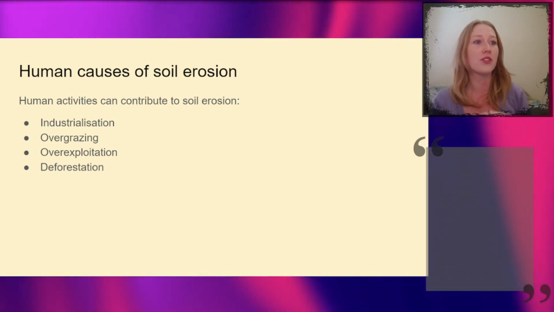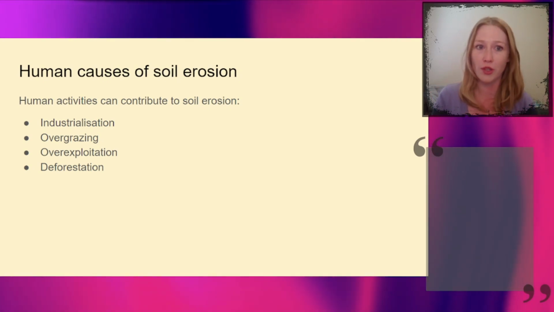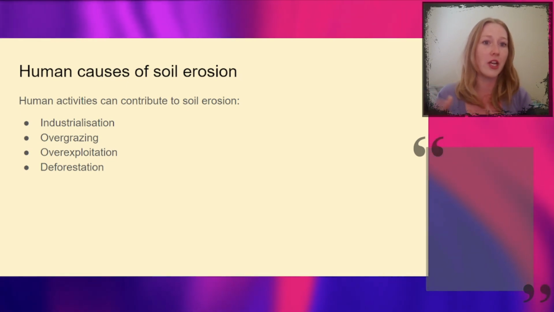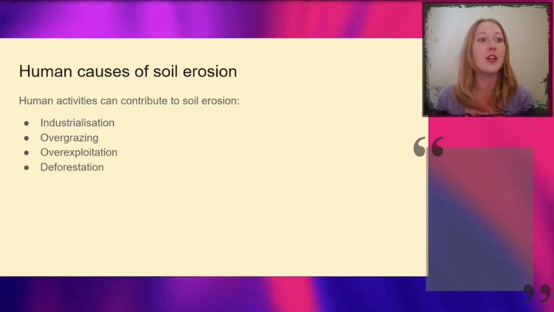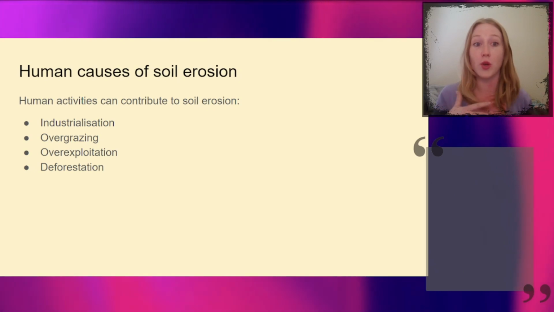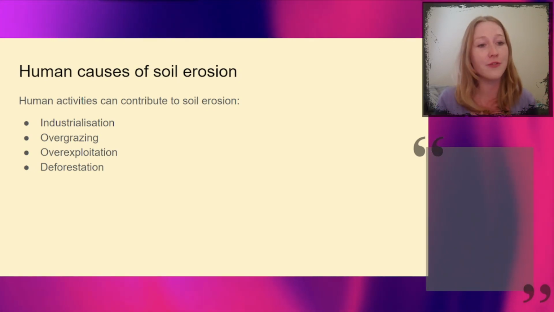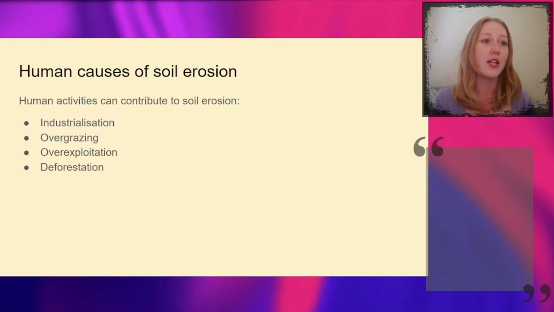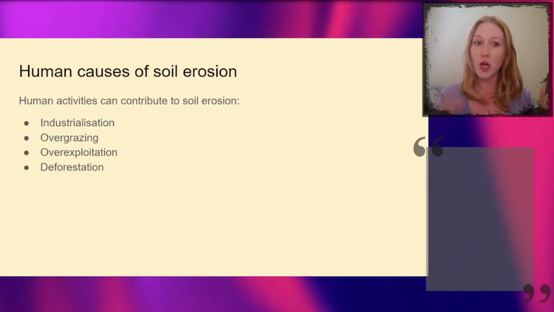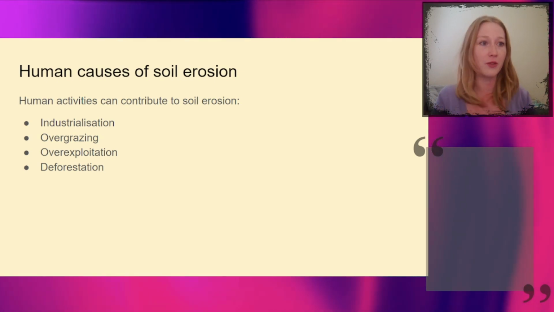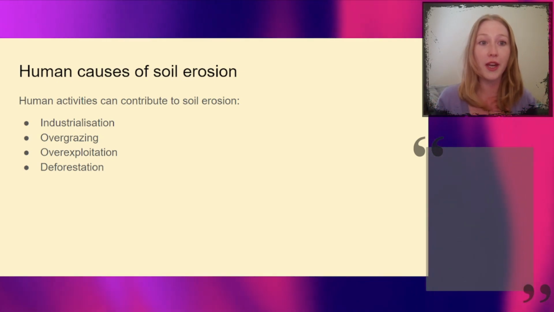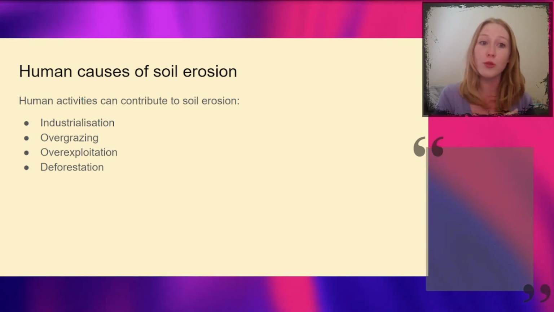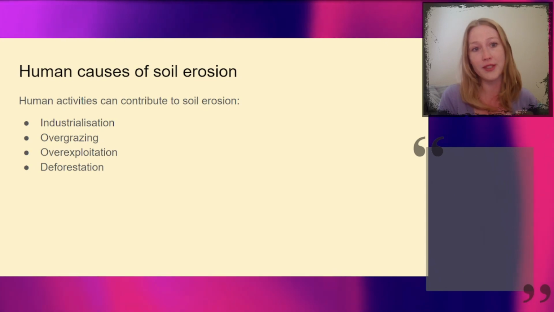Overexploitation, that is the complete overuse of soil. So farming from soil without really thinking about long-term sustainability or how to keep the soil healthy. And then deforestation. Deforestation seems to just be the villain in every story, but basically when you chop down the trees and you chop down, well, any type of vegetation in that area, you're leaving the soil very exposed and very vulnerable, and then it can get eroded.